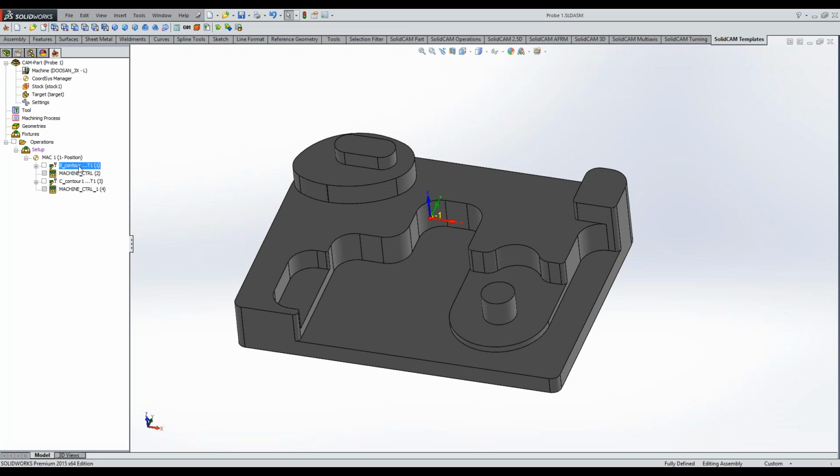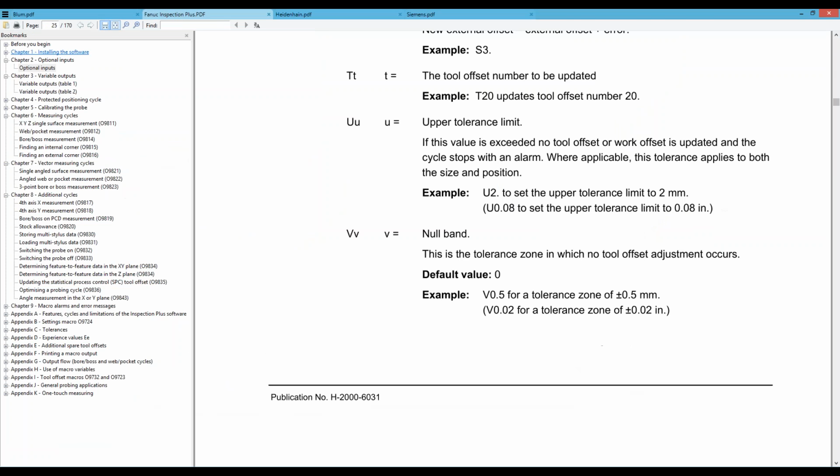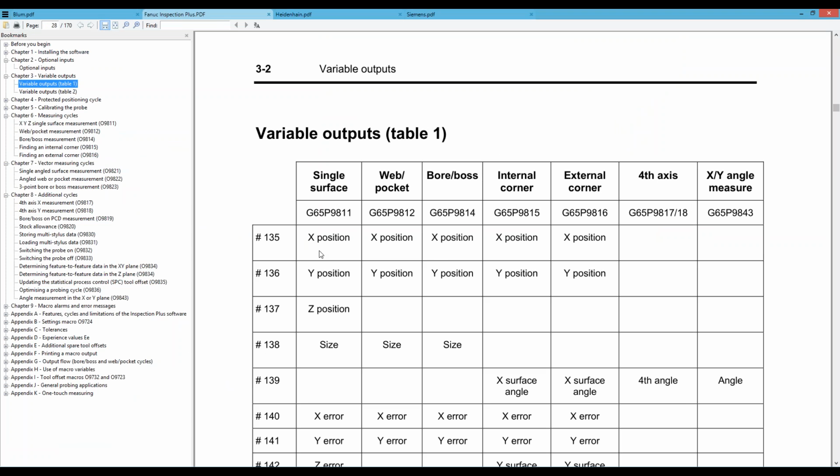So I will use the standard cycle for measuring and finding the center of this feature. After that, for each measurement, the results of the center position in X and Y are saved into the controller variables.